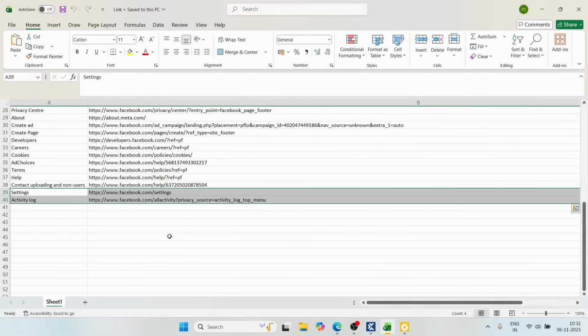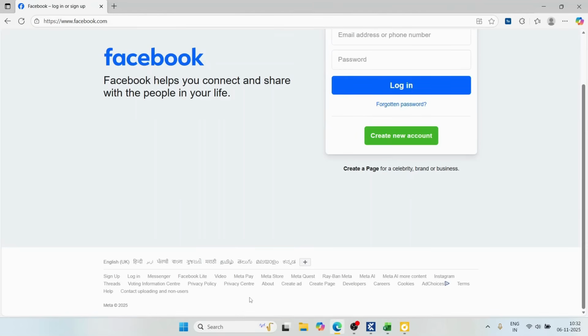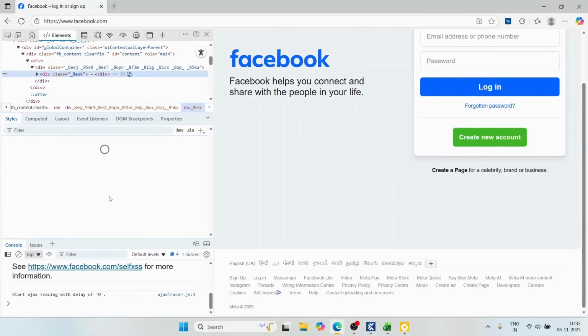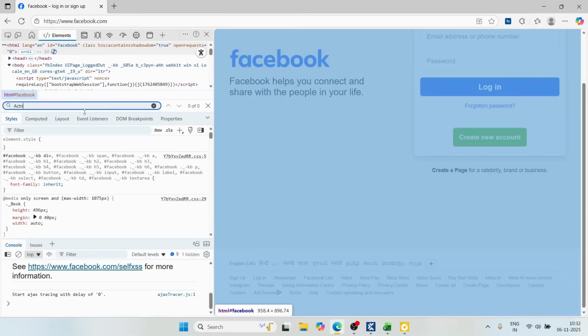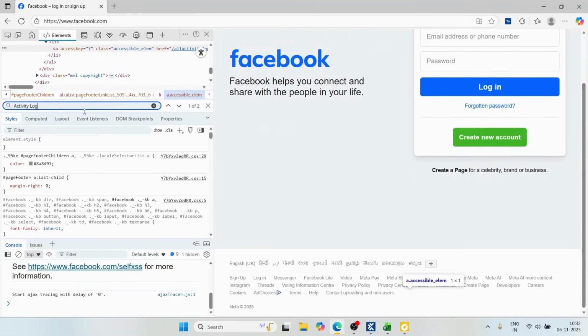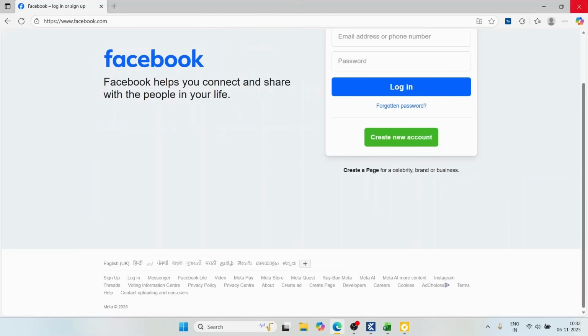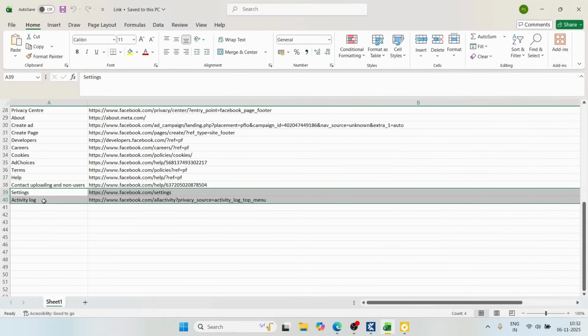Now, this may happen if the website is designed in that specific way. So this link is present, but it is hidden. Maybe that is going to be displayed only for the logged in user or something like that. But if I click on inspect and let's say I search with activity log here. Activity log. And you'll see it is pointing on the right hand side. If you see accessible element, it is pointing to the place which is blank. It is displayed in the white color. So it depends on how the website is designed, and these two extra links are coming because of that. So we have to be cognizant when we are validating the links like that.